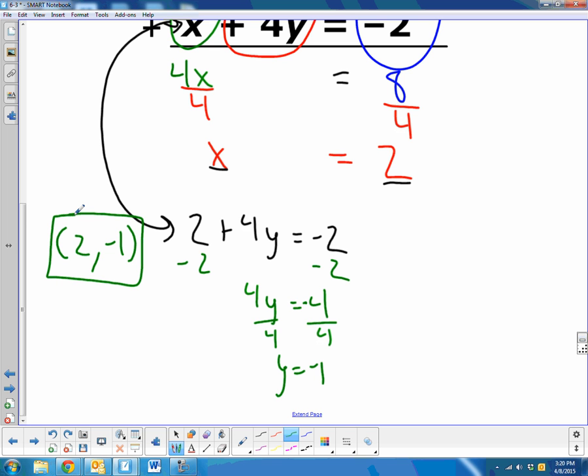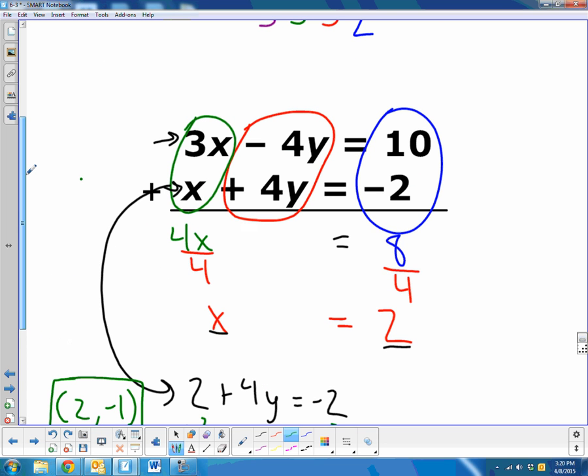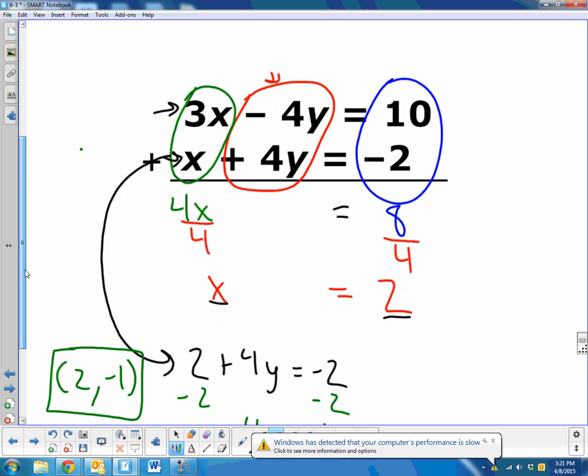And again, the way we accomplished that was by eliminating the y's in that first equation here. The negative 4y and the positive 4y eliminated themselves when I added those two equations together. So I had 3x minus 4y equals 10, x plus 4y equals negative 2, and when I added straight down the line, the y's eliminated. They were canceled off. We didn't have any more y's to worry about, and it was very easy to solve for x at that point. x equaled 2. Once we knew what x was, we could substitute that back into either one of the equations and solve for y. So that's the elimination method.